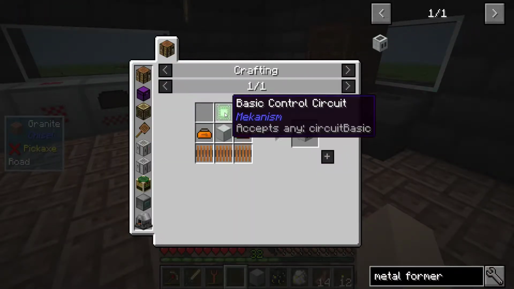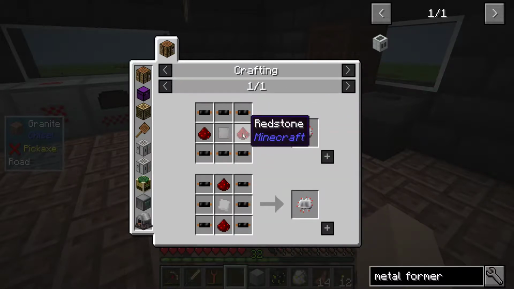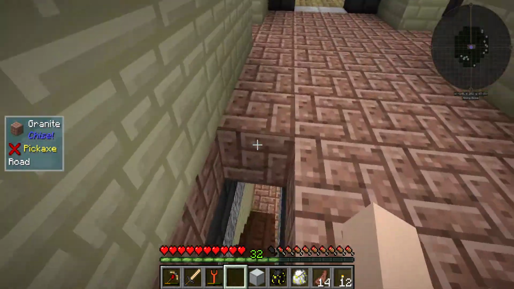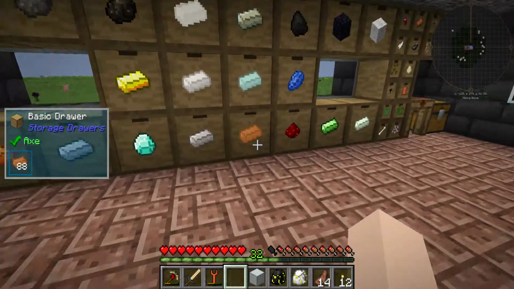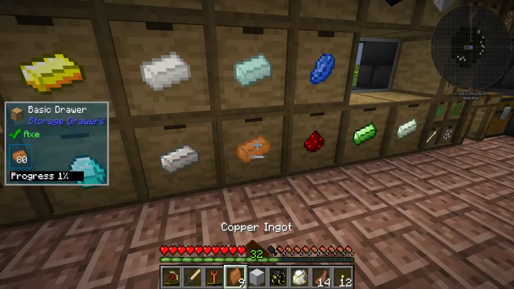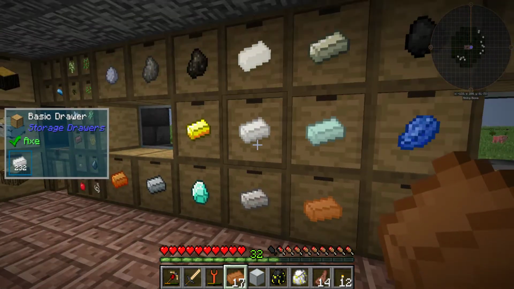The coils, we were working on that. Electronic circuit, we're going to need more plates. We're going to need some redstone. I should bring some basic supplies up instead of going down all the time. Let's grab a couple here of this. Grab a stack of this.